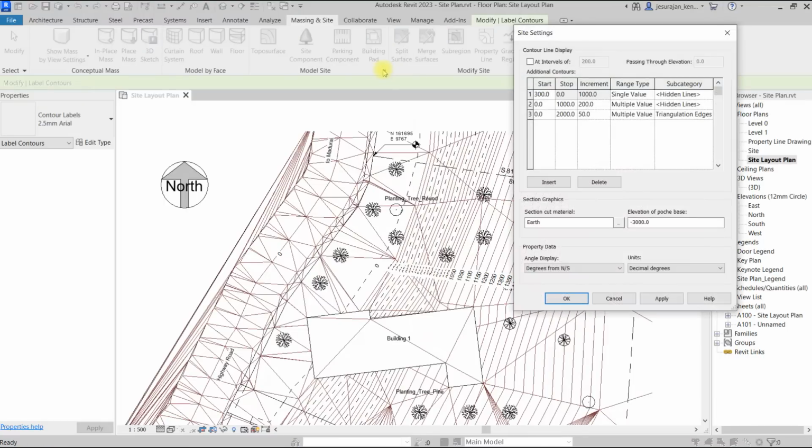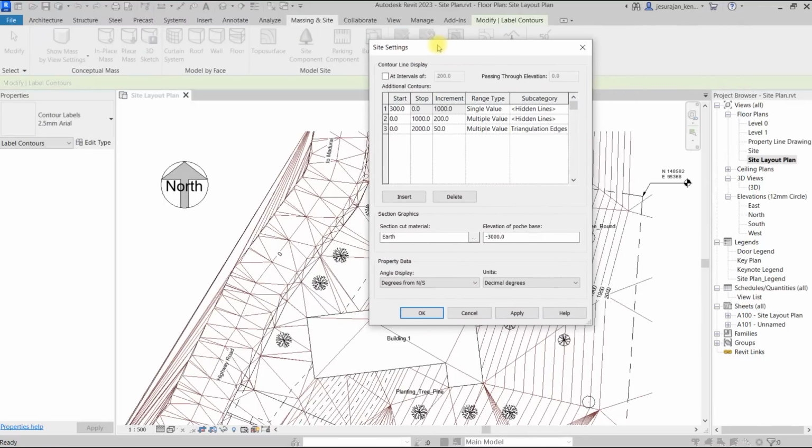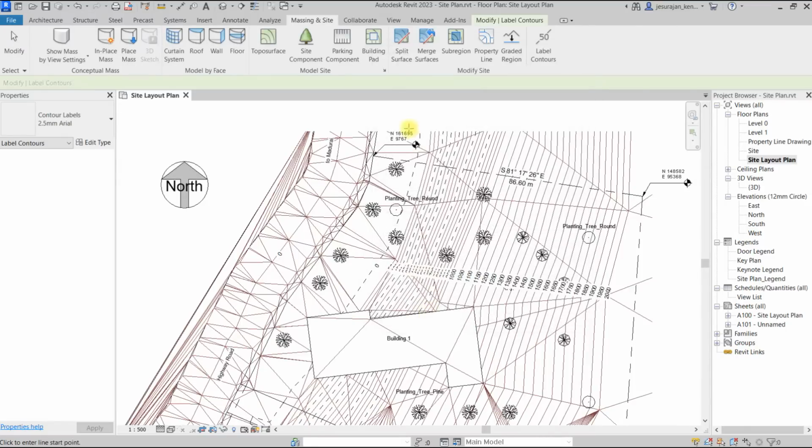I'm going to the same dialog box now. So these two options are for contour lines, and below you can see section graphics. To show you section graphics, I'm going to take a section now.